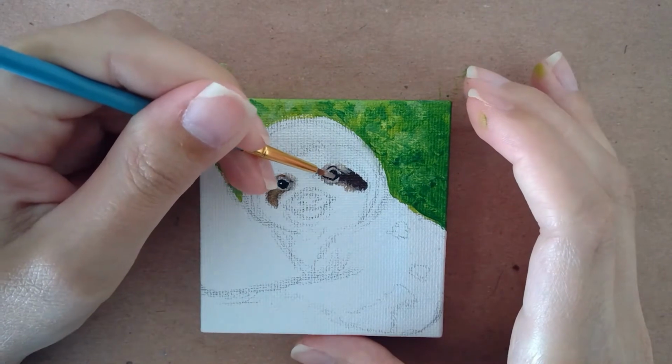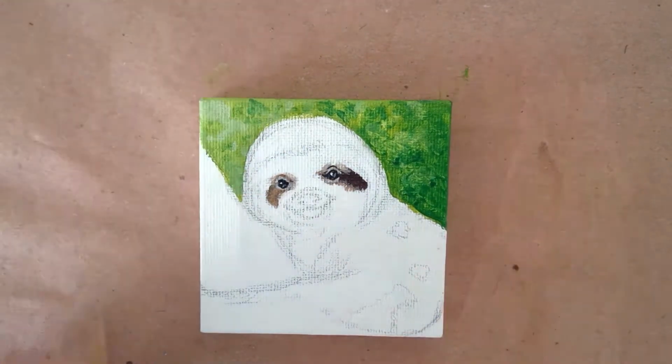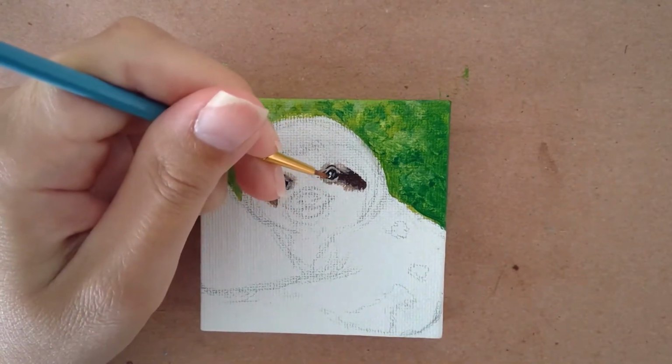I'm now going to add a little bit of extra detail to the eyes. So I'm adding a little bit of brown, that way you can see where his pupil is and where his iris is. And then I'm going to add 2 more little dots of highlight too, because that's shown in my reference photo.